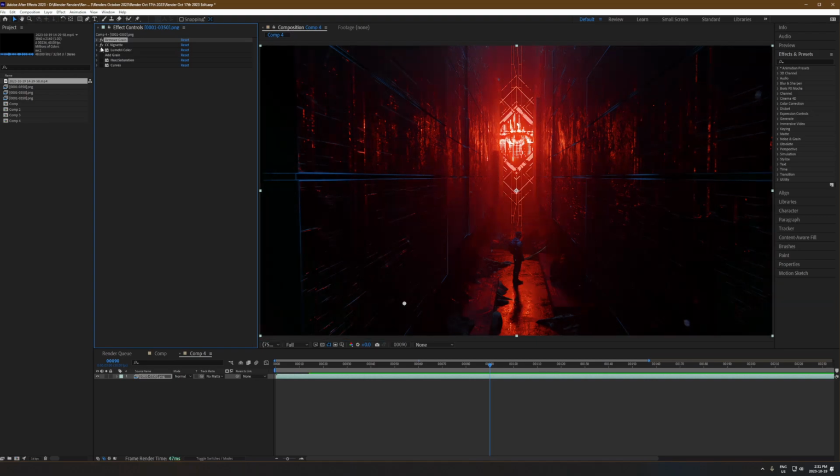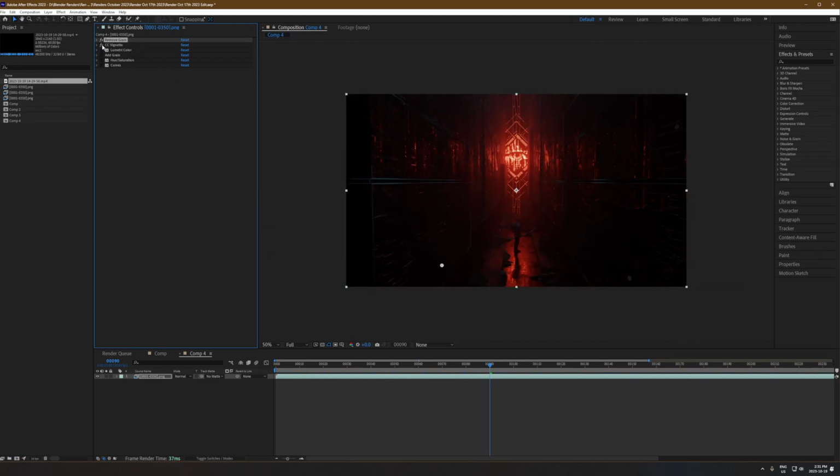So I'll just disable all these except for that first one, the remove grain that I just showed you. And so we're basically just starting with, this is what it looks like from Blender, except with the remove grain turned on. The first thing I did was I just added a vignette. It's not doing that much, just making the edges a little darker. Here's the settings for that, nothing crazy.